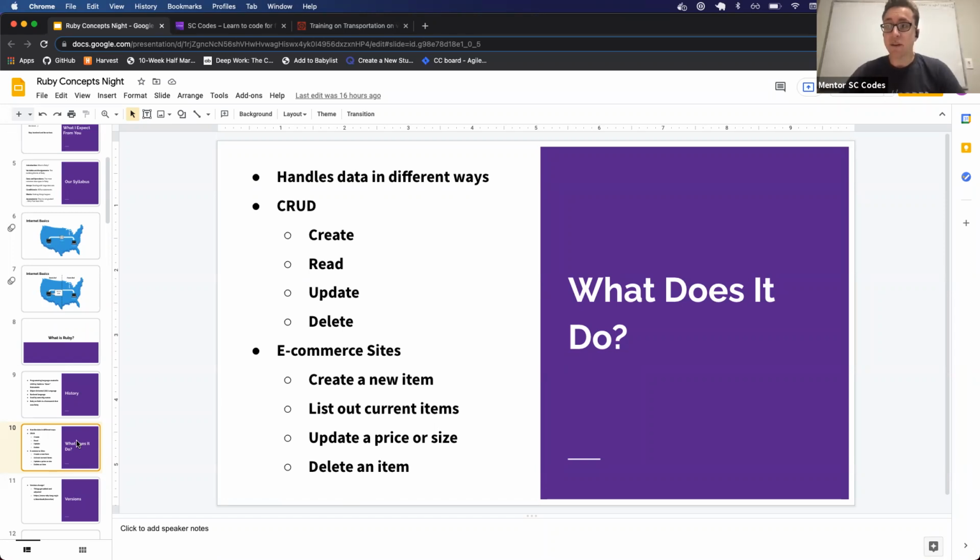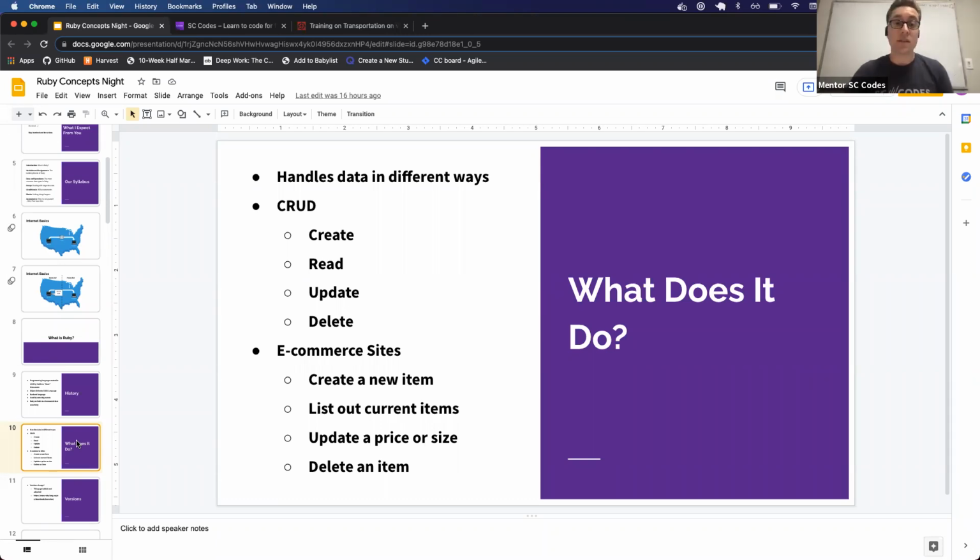And we need to create a new listing for the new set of earrings that we made this last weekend. We would need to have some kind of function that creates that listing for us. And then someone's going to come to our website and click on that individual earring and say, I want to see just that earring. And that's where our read function comes into play.